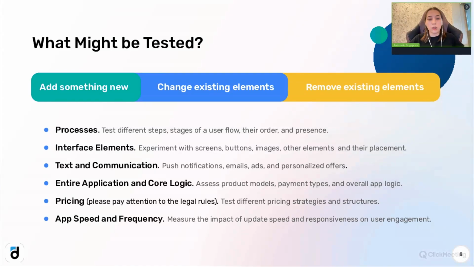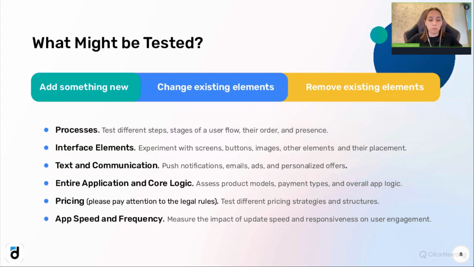Also, you may test some product models, experiment with pricing strategies, but make it carefully because there are a lot of legal rules. It's key to make sure that each change you test is significant enough to potentially influence user behavior.